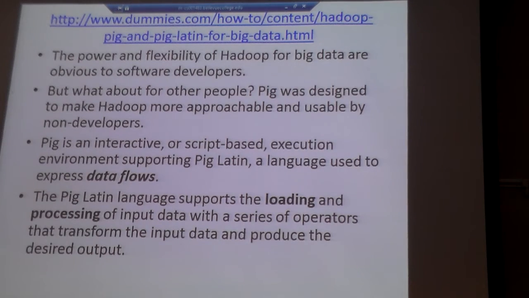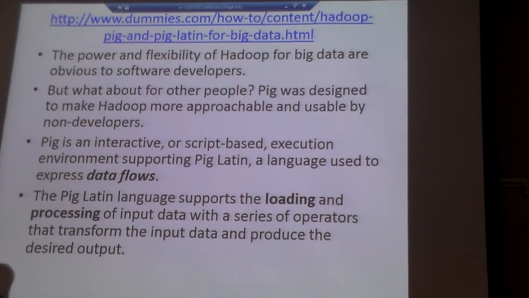It's interactive or script-based. What we're going to do is write a script with a series of phases. We'll process the data, and then we'll filter it, and then we'll process it, and we'll combine it, and then we'll get an answer. But you can literally open it up interactively and do one step, and then type in and do another step. You don't have to put all the commands together in a script.